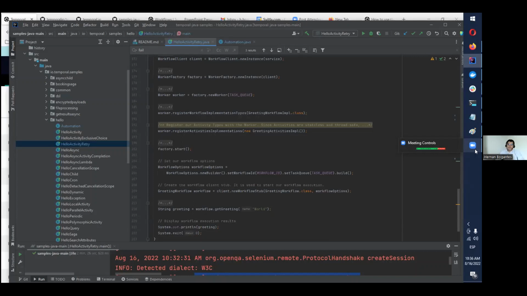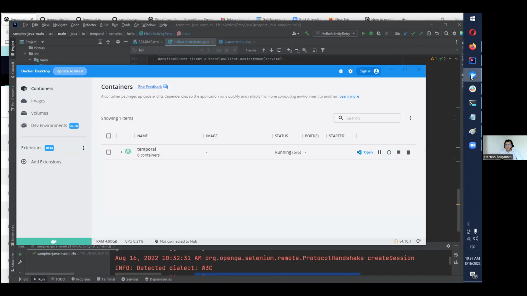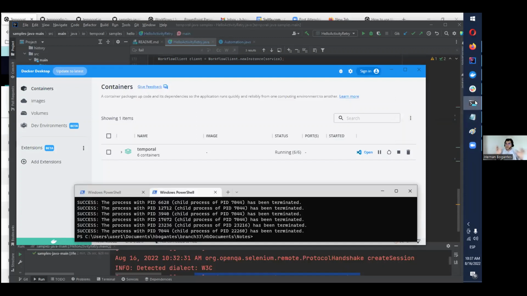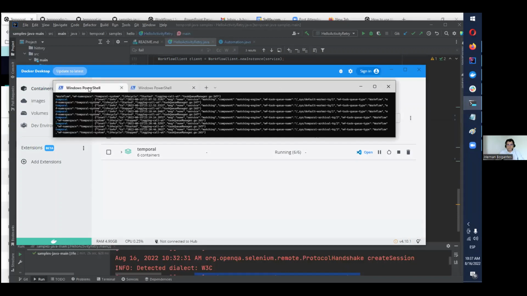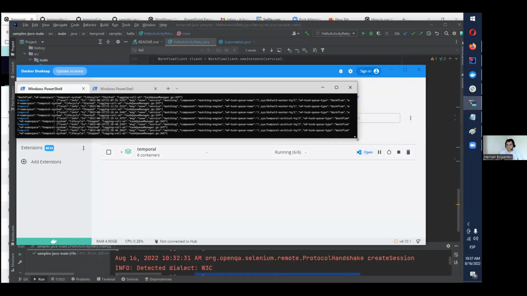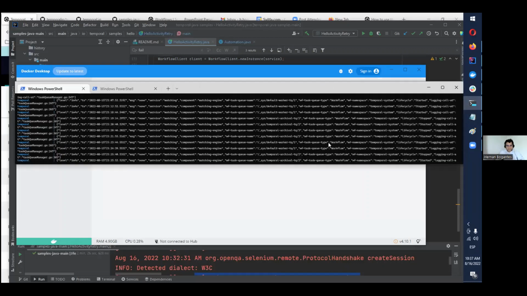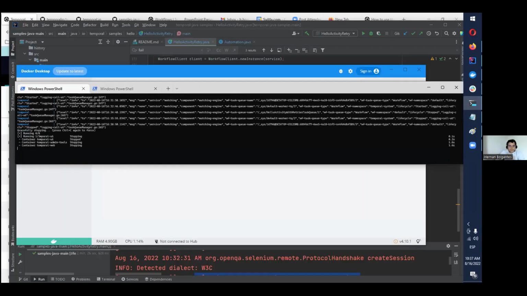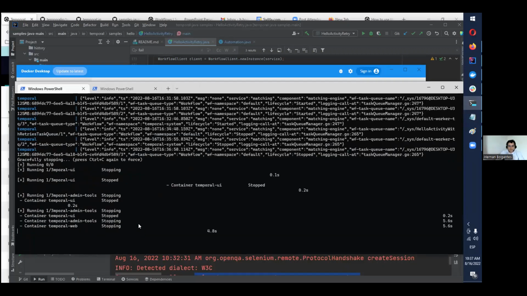Now, I think it's a good time to see how the Temporal server can be fired up, because this is something we haven't covered yet. This is the one. Okay, it's running, but I'm asking for it to be stopped.